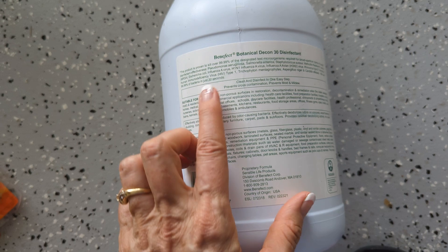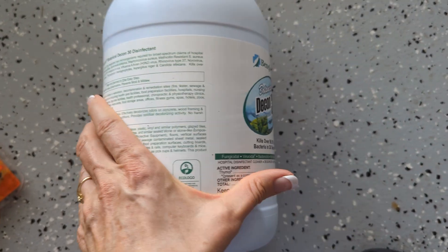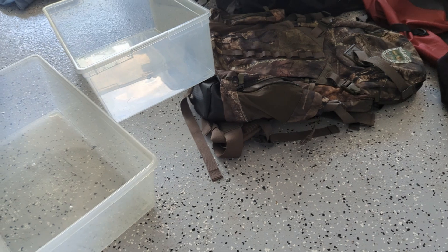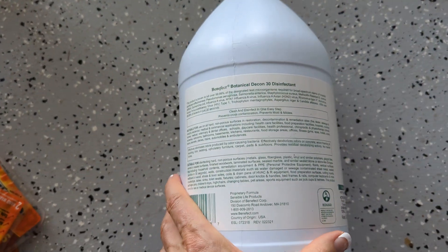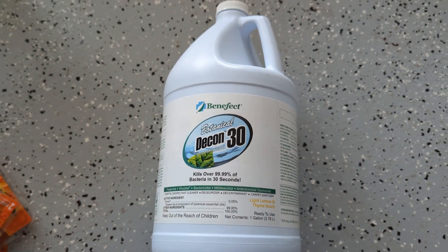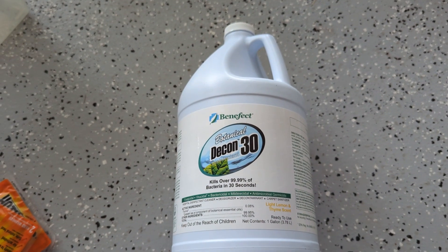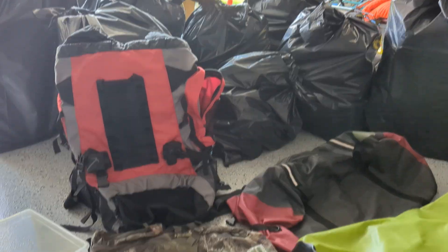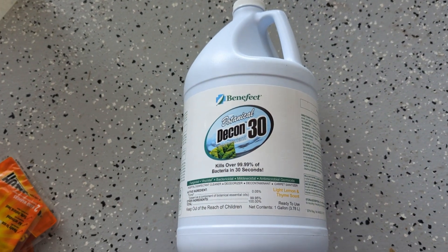You need to leave it on for 30 seconds and not rinse or wipe afterwards. So as I wipe the different containers or different stuff, I just leave it on there — I'm not rinsing it off, which is great. Less work for me. I didn't realize all this about this product. I am super psyched to have found this, not just for this current project but to use for general cleaning in our house. I highly recommend.